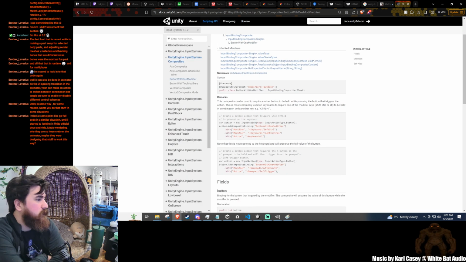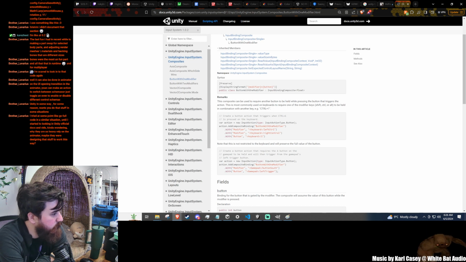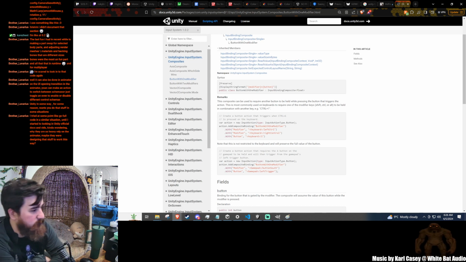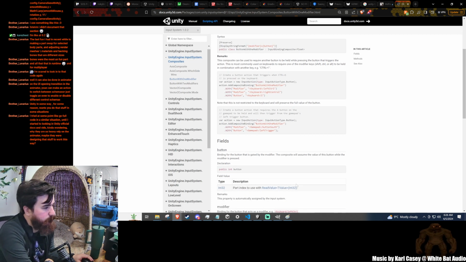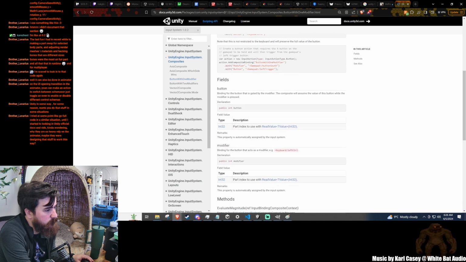This composite can be used to require another button to be held while pressing the button that triggers the action. This is most commonly used on keyboards, and Shift, Control, Alt to be held in combination with another key, right? Control+1. Note this is not restricted to the keyboard and will preserve the full value of the button. The value of the button while the button fire is pressed. Okay.